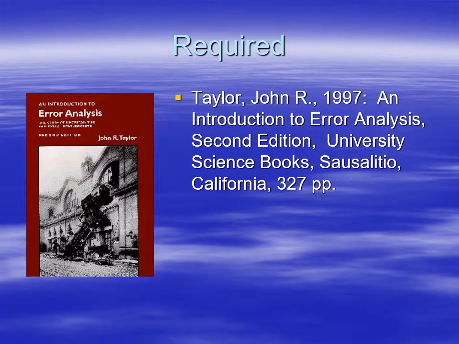The book for the course is the train wreck book. It's called An Introduction to Error Analysis, but everybody calls it the train wreck book because on the front cover there's a train wreck. It's a standard book that's been used for a long time on error analysis. Gets into statistics a little bit, and we will do that in this class. The book is available at the bookstore. Sometimes the bookstore has issues trying to get books, so you can also get it at Amazon or other places.